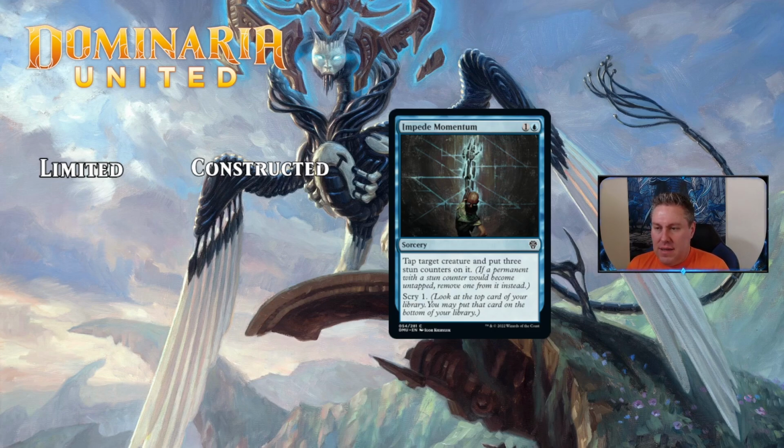The fact that each stun counter having to be removed replaces the untap for that permanent. So in this instance, it's for the creature. The only thing is it's a sorcery spell, so that's probably the only drawback I see with it, though. Other than that, it gets to lock down your creature for 3 turns, and then you get to scry for it.